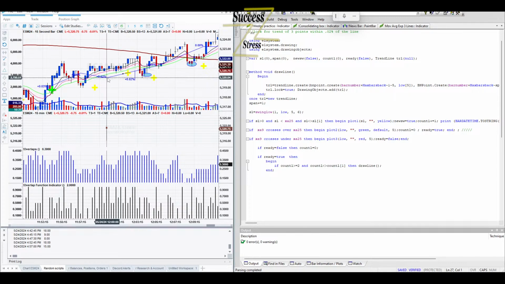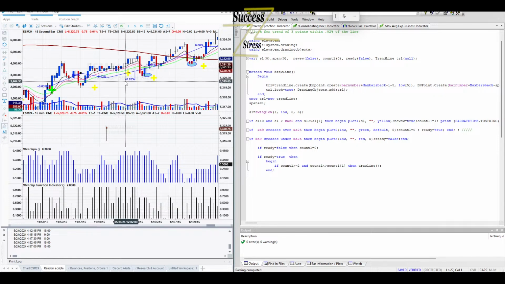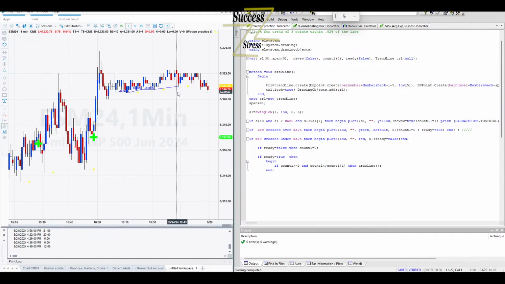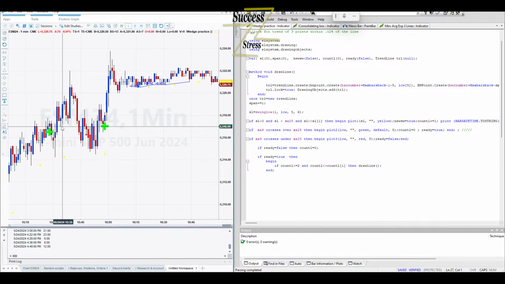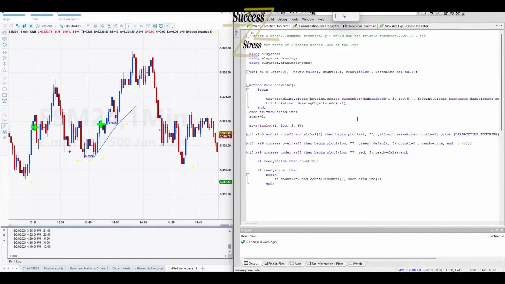So, matter of fact, I'm 99% certain that that's what the issue is. But like I said, when I come over here on a fresh chart, 15-second time frame, I can change it to any time frame, and it's going to be at the actual place it's supposed to be. So, I was supposed to be doing something else with this, but I've expended way too much mental capital trying to fix something that was not broken.